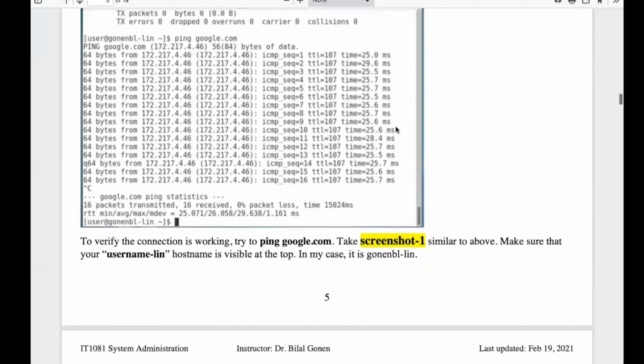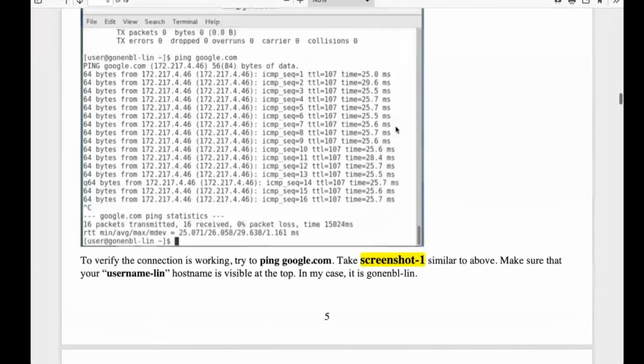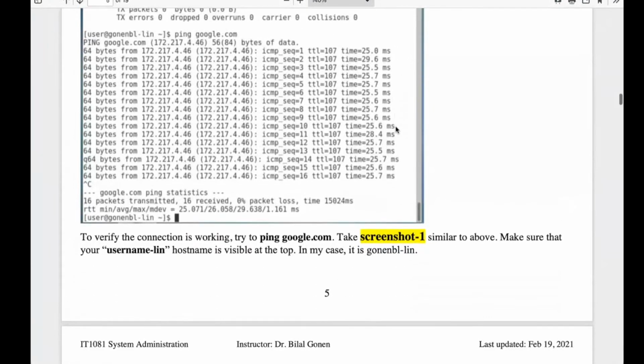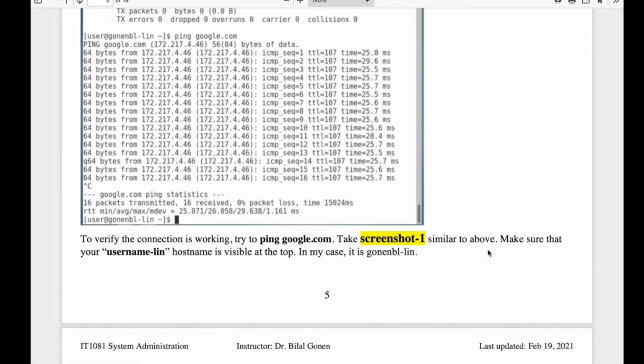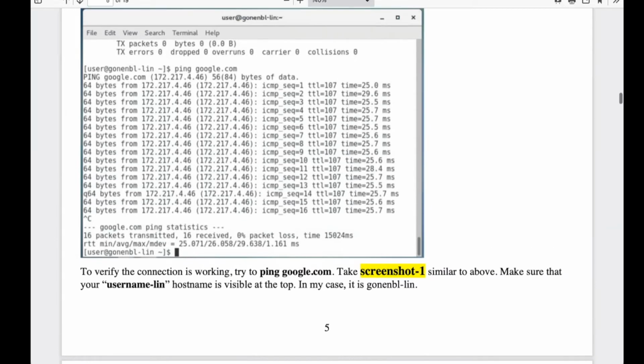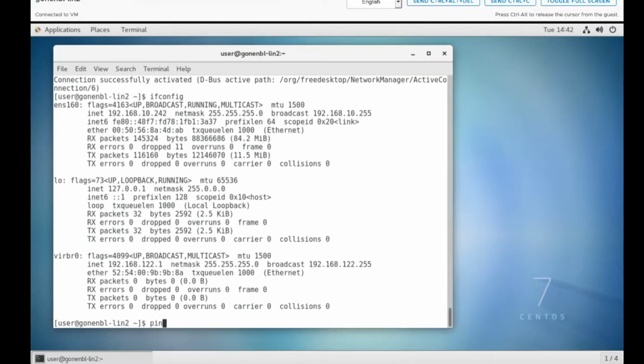And here, to verify that the connection is working, try to ping Google, okay? And then you take the screenshot and also make sure that your username is visible somewhere on this screen. So here I say ping google.com, enter.